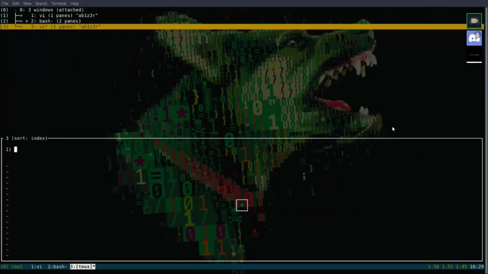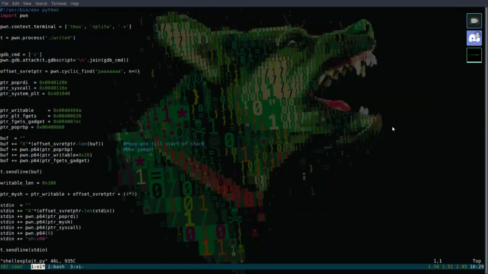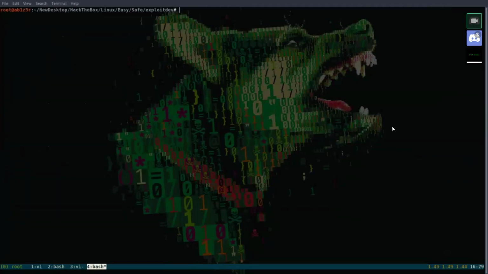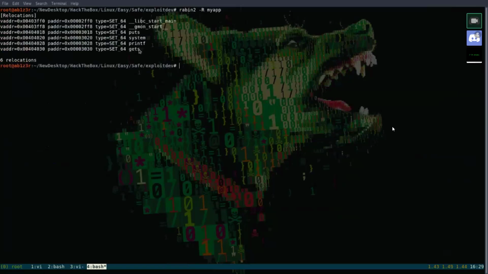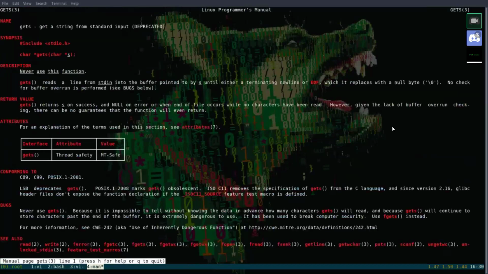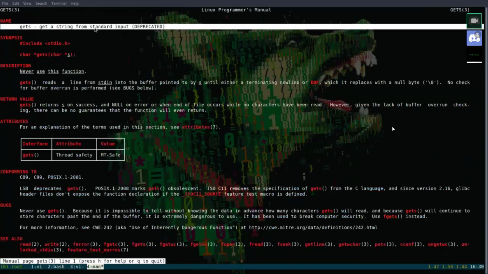We have already verified that we have gets in this. So rabin2 -R on my app, and we have already verified that we have at least the global offset table entry of gets. If you look at what gets does, if you man gets, you can see that gets takes a string from standard in, which is really nice for us.